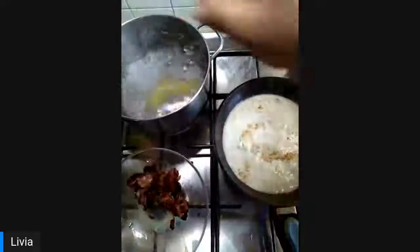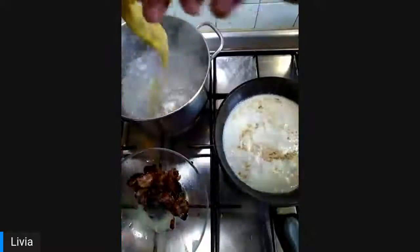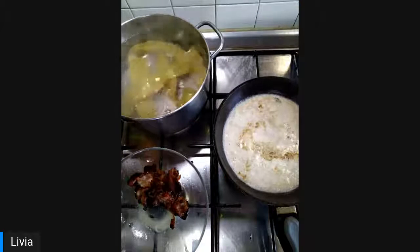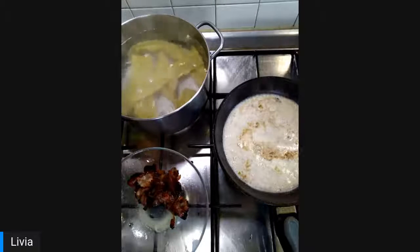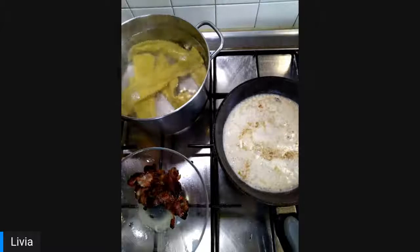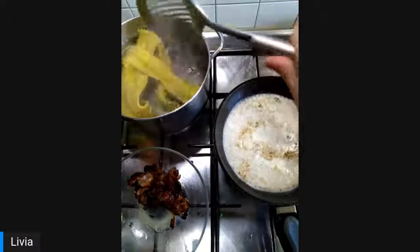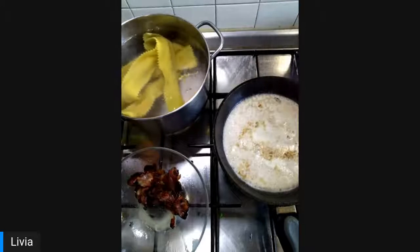It's quite bright. Okay, so the water is boiling. I've added rock salt. Now I'm putting the pasta here. Allora, if you've stuffed it well, like I showed you with a few of them, obviously you will have to pay a little bit more attention to the cooking, and it will take a little bit longer. If you didn't stuff them too much, but just normal like we've done, they just take a few minutes.